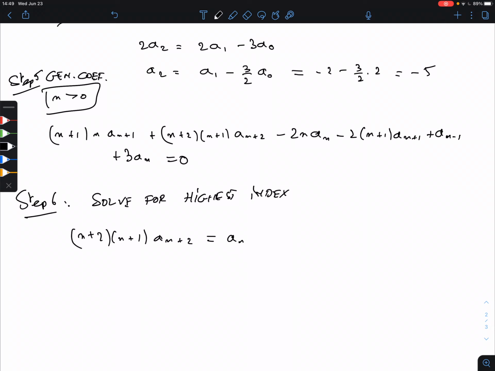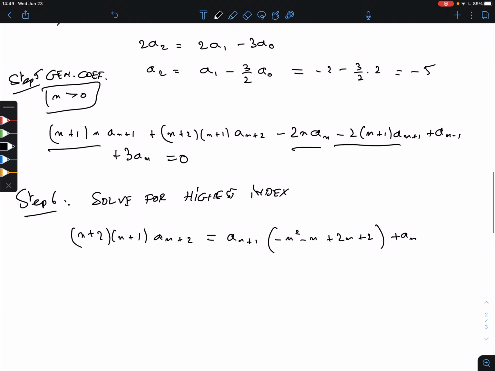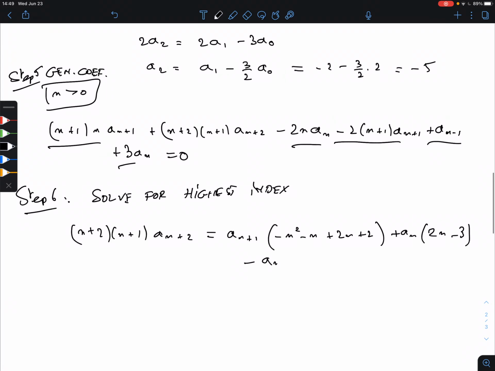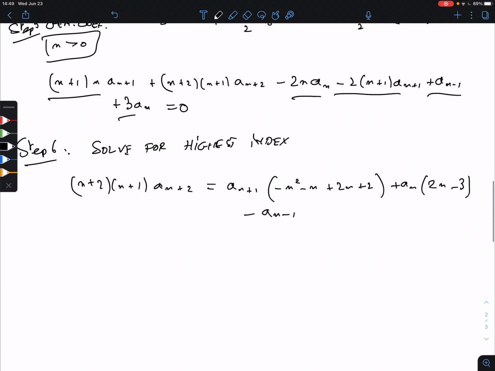So let's see, a_{n+1}. What we get, but be careful, we bring to the other side. So it becomes minus n squared minus n, I'm expanding that, and this becomes with a plus sign, plus 2n plus 2, okay? There are also a_n, that would be plus a_n. This one comes with a positive sign because I bring it to the other side, right? And then this one goes with a negative sign, so I get that. And then finally, we have this guy here that is minus a_{n-1}. Did I have now everything? Yes, I have everything, right?